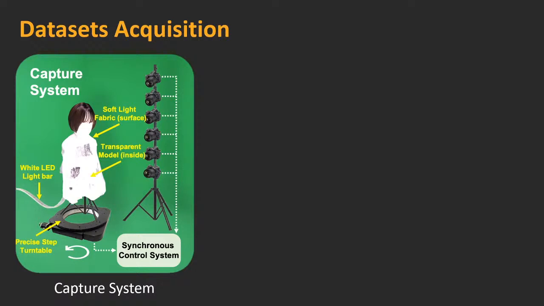For wig data, we use a transparent support covered with soft light fabric to support the objects and place them on the turntable. Then we insert an LED light bar into the support to make the soft light fabric lit. Before capturing, the cameras are adjusted to overexpose the soft fabric part, which will reduce the shadow in the captured images and provide a clean white screen.